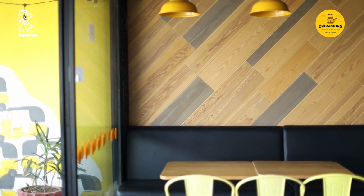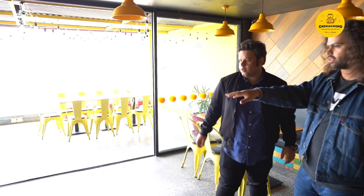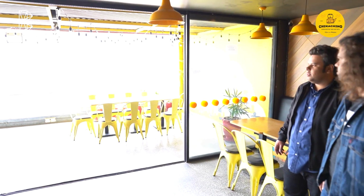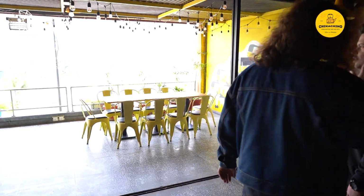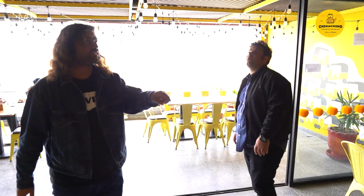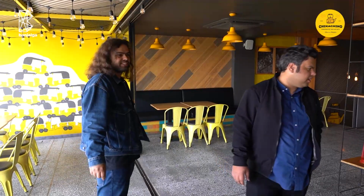I think this is actually split up according to the audience. This sitting layout is doing justice to the street kind of view. Though it is about 10 feet from the street, it's still a good transition in a way. Maybe they did this because it's easier to clean. It's a little smooth, so it's easy to clean.